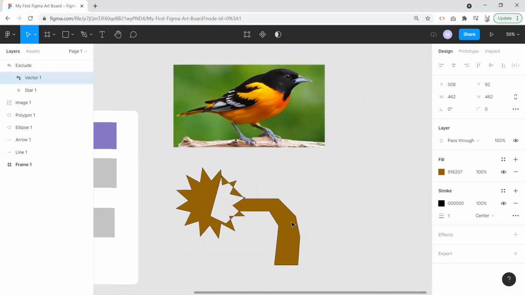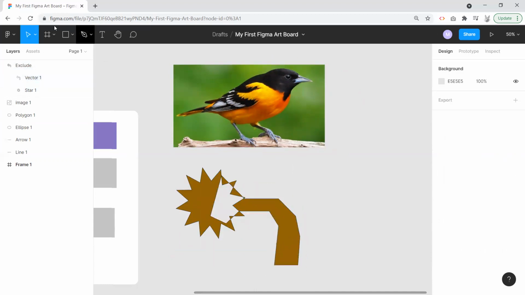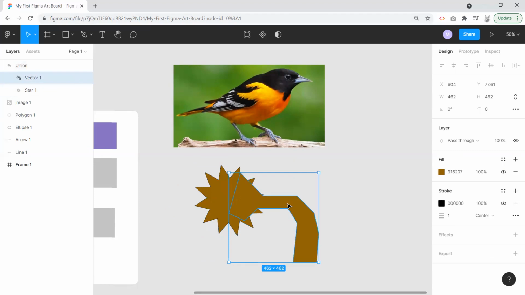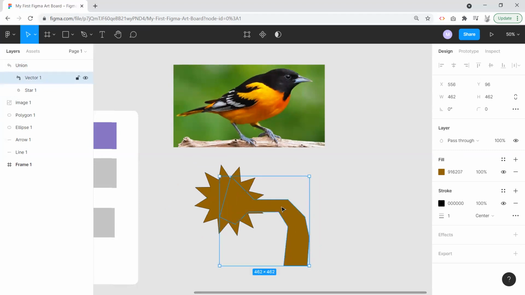Now, if I were to actually continue to edit this, I'll make this just a single union shape here. And it's starting to look almost like a bent over sunflower or something. So I'm just going to continue along with that.